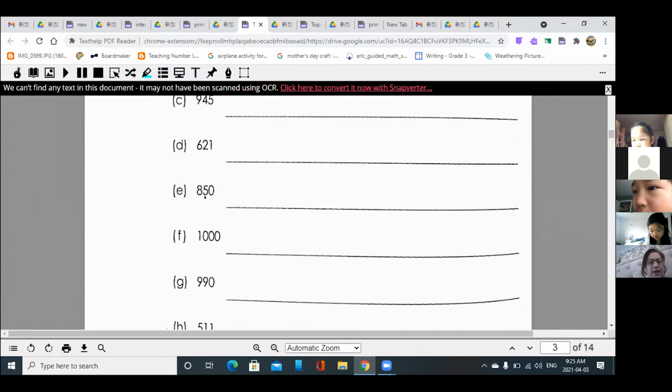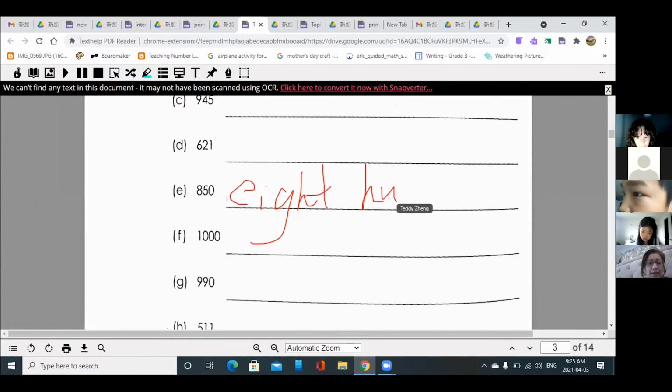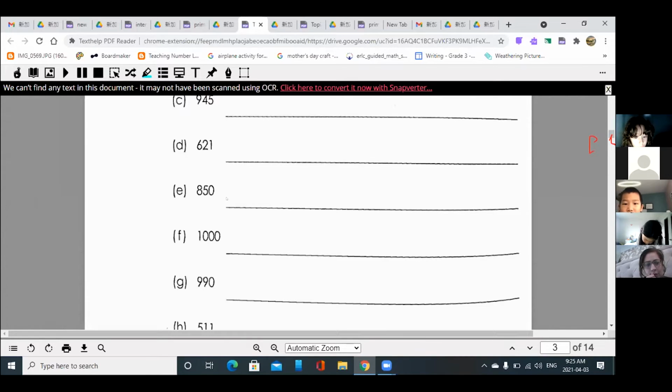Leah, if you're there, can you do 850 for us? Can you write that out? I can't find the pen tool. Okay, do you want to also do that on paper? Teddy, can you erase that right now? I just want to see if Leah's able to access the pencil tool. Leah, are you able to access your pencil tool? Here, try that. No. Okay, do you want to do it on a piece of paper and then put it to the camera? Because that's just as good, okay?